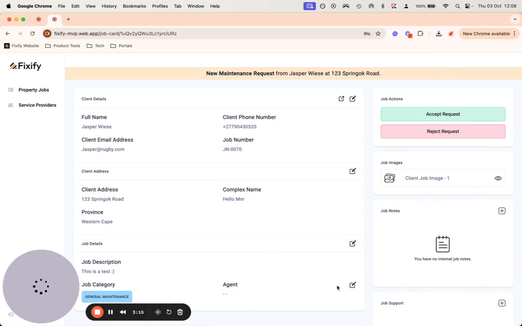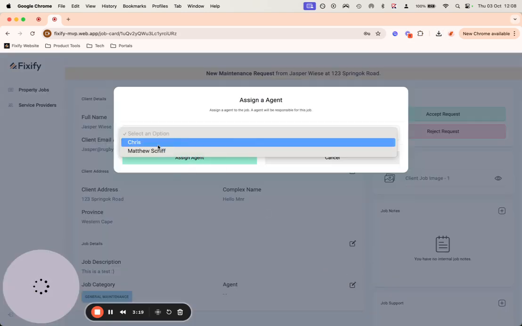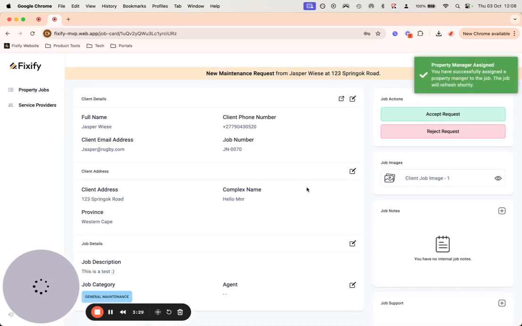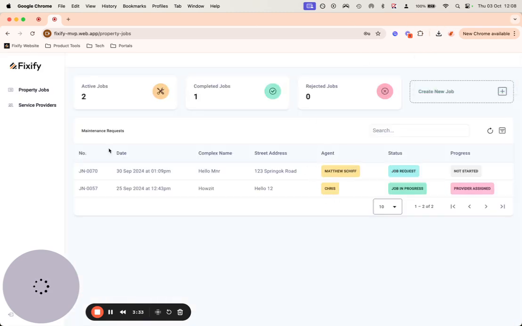If you want to assign an agent, as we mentioned, right-hand side will allow you to do that. Click the little edit button, select an option, choose your agent, assign that person. The machine will move in the background, and that agent will now have access to this job card, and you can see so via the property jobs tab on the right-hand side. On the left-hand side, you'll be able to see that person is right back in there, which is great. There's been the latest activity that's included, so the little pink dot has disappeared, and now we're at a stage where we can progress the job further.